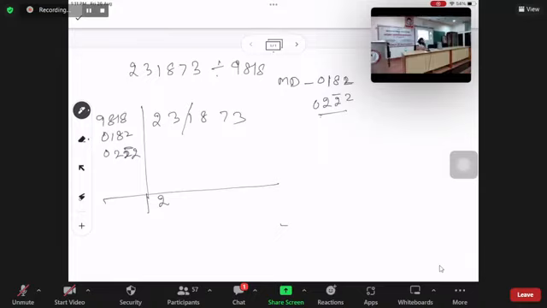So 2 into 0 is 0. 2 2s are 4. 2 into 2 bar. This is negative number. Basically this is 2 into minus 2, which is going to be minus 4. So 4 bar. So clear? So this is 2 into 2 bar is 4 bar. 2 into 2 is 2. So next number is 3 plus 0 is 3. Then again multiply. 3 into 0 is 0. 3 2s are 6. 3 2s are 6 bar. And 3 2s are 6.